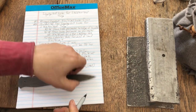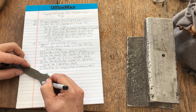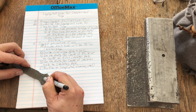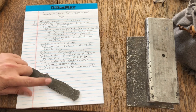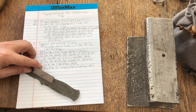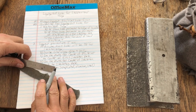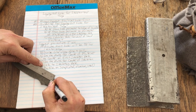So on this knife, I'm just going to draw in where I think maybe the leading edge of the handle is. This is not going to be a bolstered knife. This is going to be just a regular scale that comes all the way forward, okay? So there's the leading edge, and of course I have the tail end. And you can say, well, there's 3/4 of an inch. So let's mark in 3/4 of an inch right there, okay?